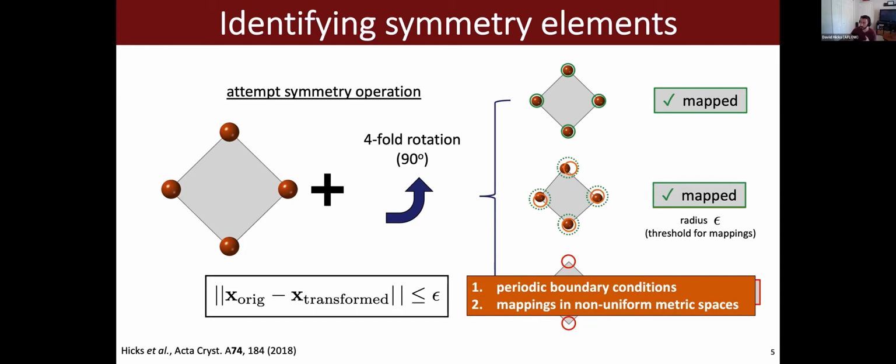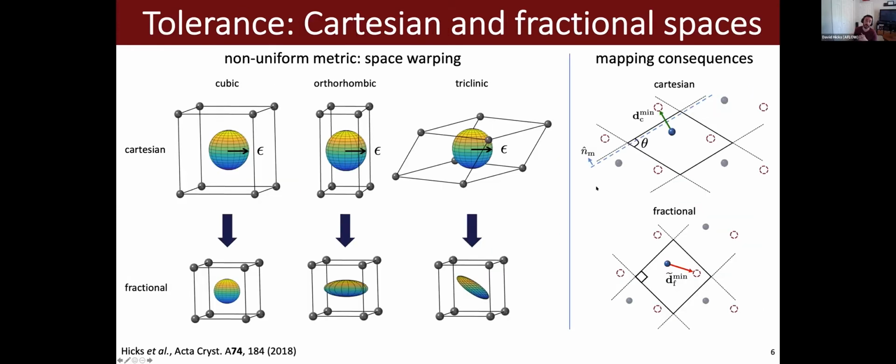We saw this a little bit yesterday when we were talking about Cartesian and fractional coordinates, and fractional is sometimes referred to as direct. So let's say we have a particular cubic lattice and a tolerance sphere to represent our tolerance threshold.